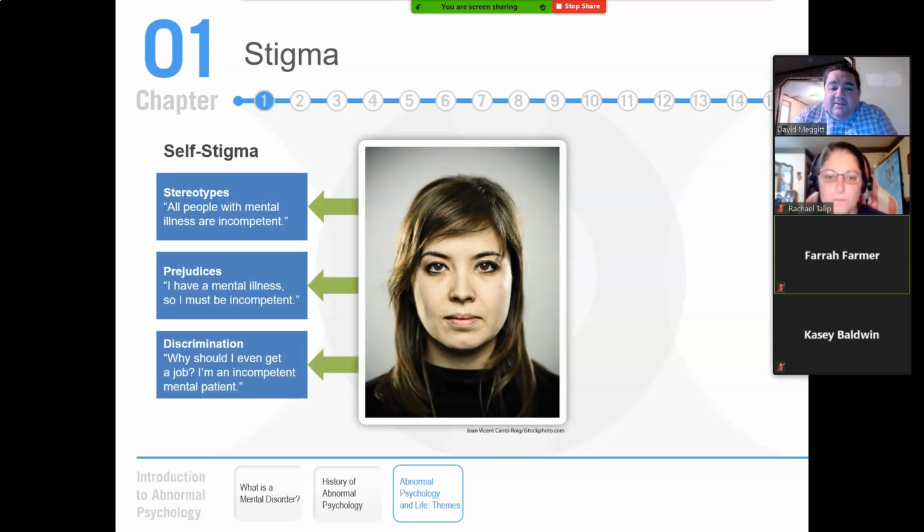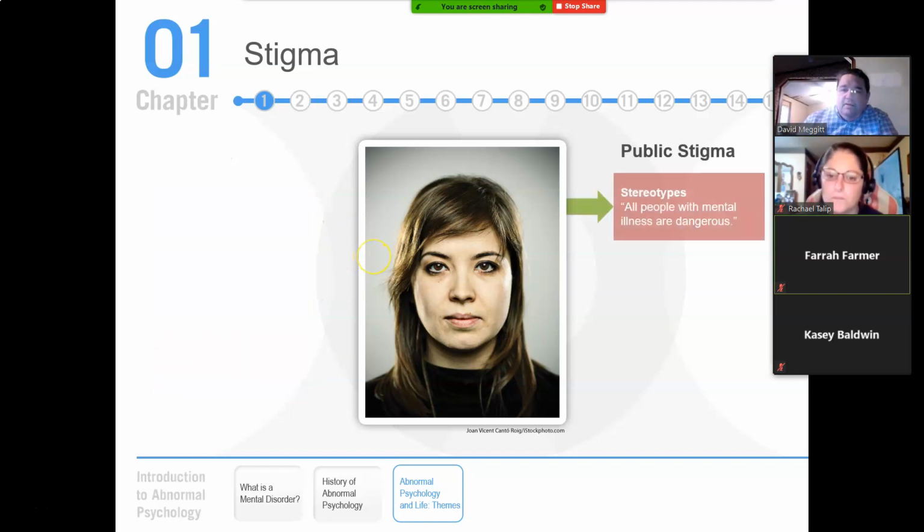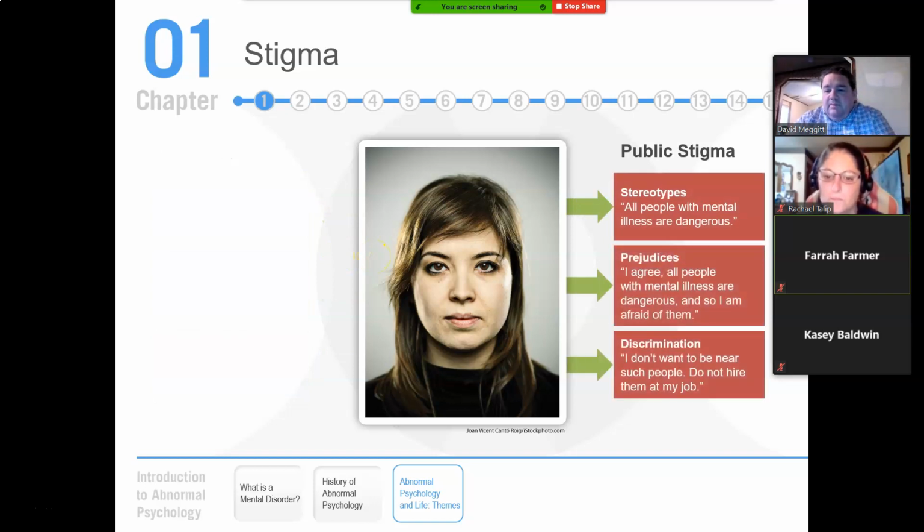Like I was talking about stigma, a lot of times if a person has mental health issues and they know that they're different than other people, they put the self-stigma on themselves. They believe that they're incompetent, or that they're not going to be successful in the treatment of it. And so, why go get help if it's not going to be good? Some of the stereotypes of stigma from the public: people with mental health issues or mental illness are dangerous, and so they discriminate. They don't want to hire people with mental health issues.